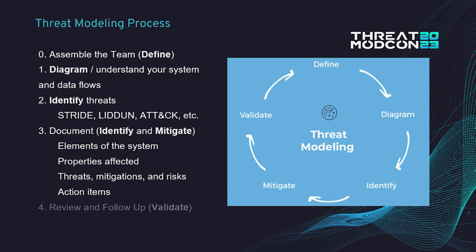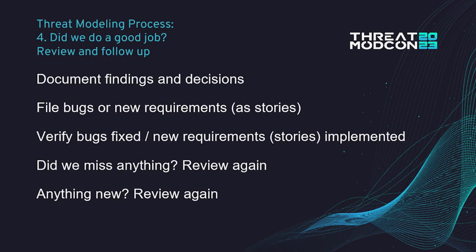Anything new? Review again. And so really the idea is that a threat model is not a one and done. I know you've probably heard that many times before. But when you're approaching it this way, it truly is something that continues to evolve. And you can keep track of that sometimes through versioning of threat models, or through just this threat model, this one new feature, in order to manage the timing, manage the work. But I find that if you've already gone through this at a high level, the beauty of this is that then you can continue to do spot checks, continue to do small iterations, and really it's more of an incremental threat modeling that you're doing as opposed to having to do the entire system.